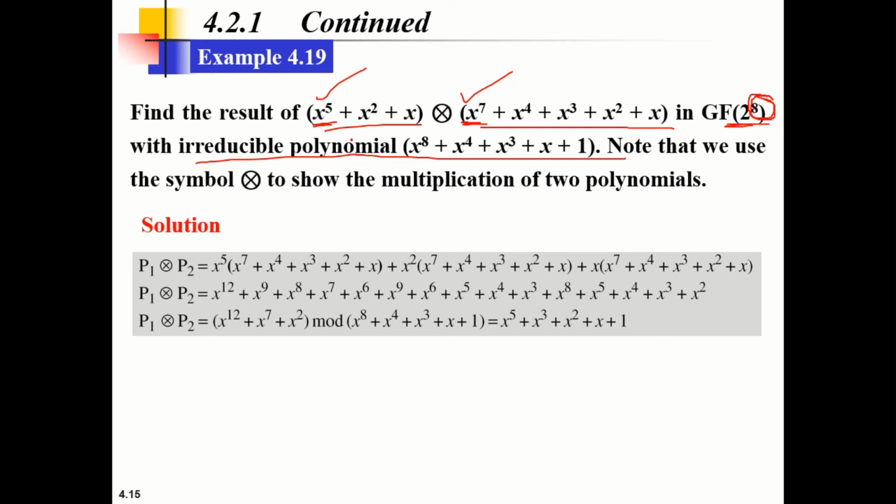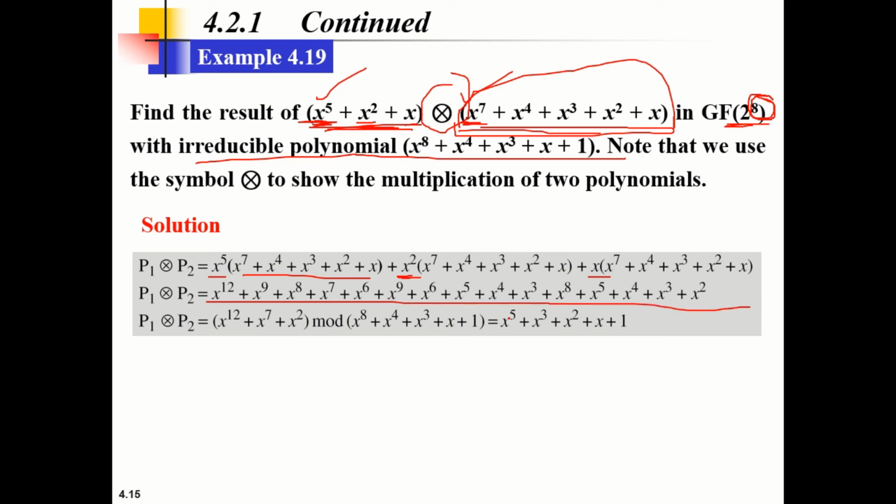So here what we have done is, this is the first polynomial, this is the second polynomial, and this is the operation, multiplication operation, polynomial multiplication. So we are simply multiplying this x5 with this whole set, then x square. These are the terms of this particular polynomial, okay, x. So one by one we are multiplying each and every term of this polynomial with this whole polynomial, right? So this is the result we get.